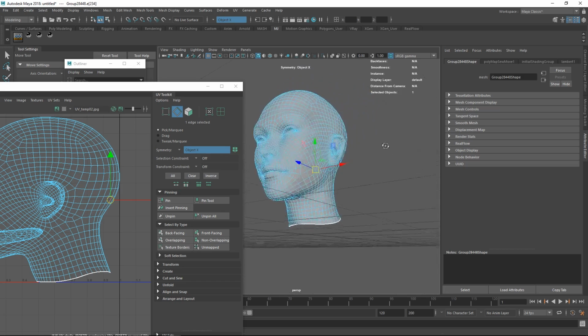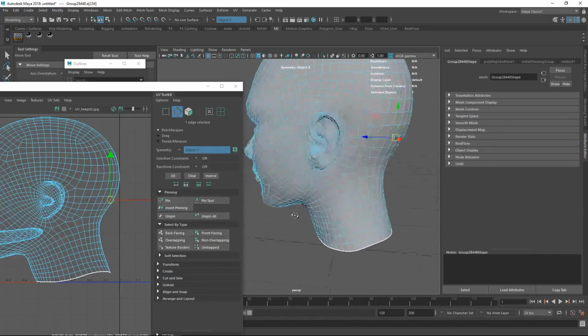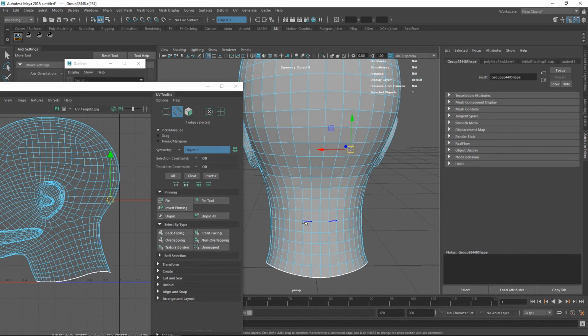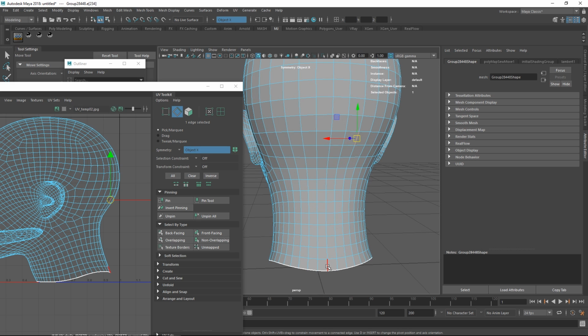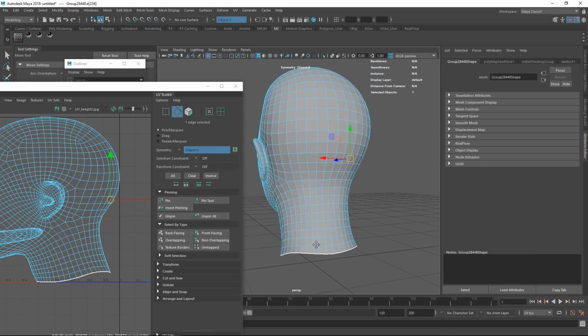A thing to note here, especially with a head, is that there are many wrong ways to UV map a head, but there are also a lot of correct ways. There isn't just one way. There isn't one way to say here are how our cuts should be, because in reality, in production, you would end up with a lot of different UV sets. Maybe you'll have a set bespoke for rigging, one for effects, one for texturing. And all of these require different things from the mesh. So there are many ways to skin a head, I guess.